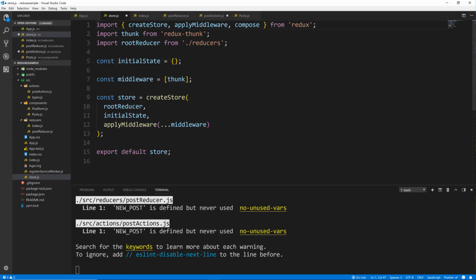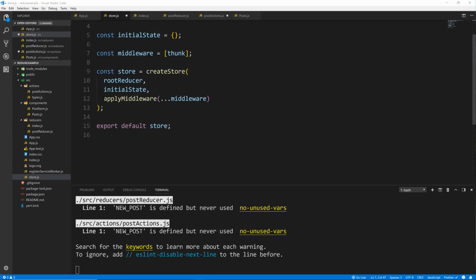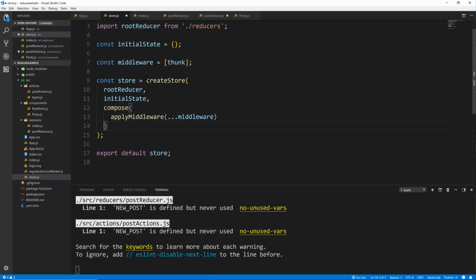Then we go down to where we have our applyMiddleware, and we want to wrap that in compose, because we want multiple enhancers here. Then we put a comma at the end here, and this is where we want to implement the Redux DevTools.